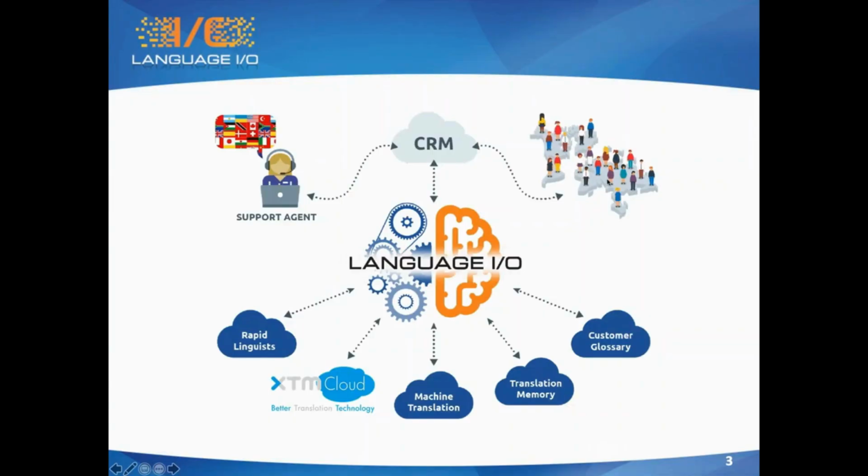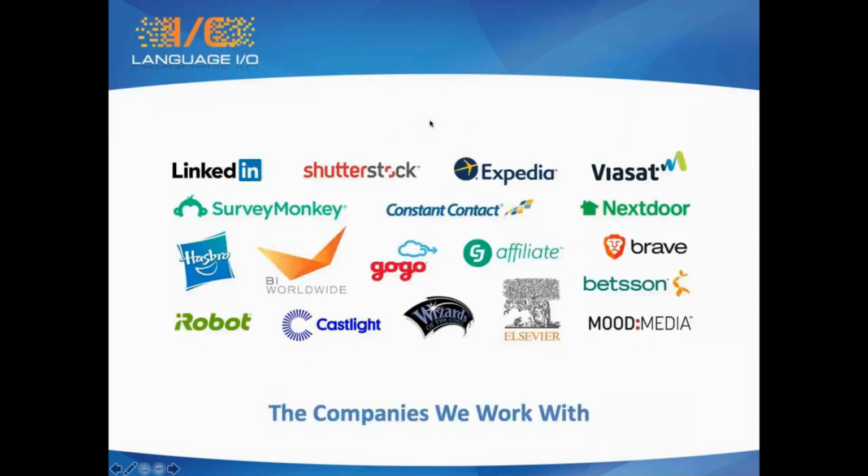If the agent decides they need a human translated response to, say, a Chinese speaking customer, they can select that, and I'll show you how that works, in which case their response text is pushed into XTM, and rapid turnaround linguists working inside of XTM can very quickly translate that agent response. As soon as they complete the translation, again by APIs, it's automatically pushed back into Salesforce.